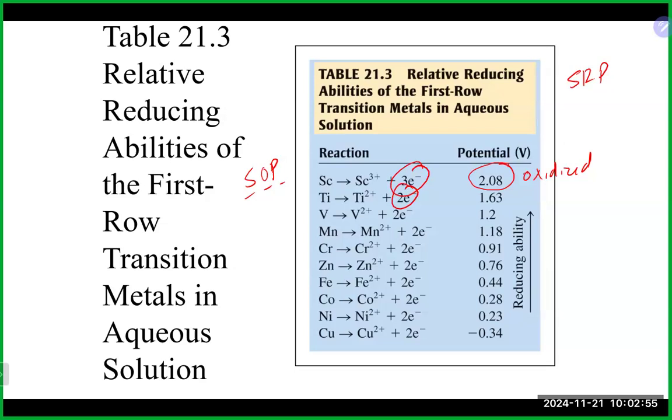So we know if we flip these equations around, right, and write them as SRPs, that means that each of these signs would flip around, right? If we reversed each of those reactions, and now the most positive one is actually down here, and that's the one most likely to be reduced in this case, right? In that case. So again, because those are standard oxidation potentials, that's why the more positive one is actually the one that gets oxidized in this case.